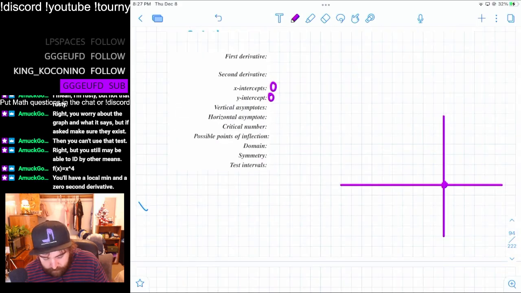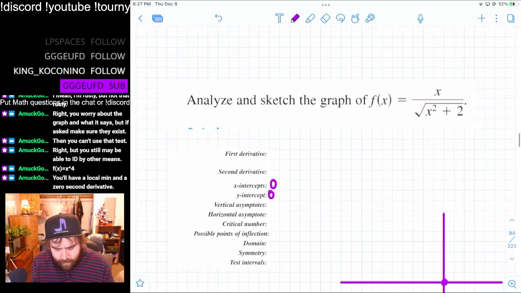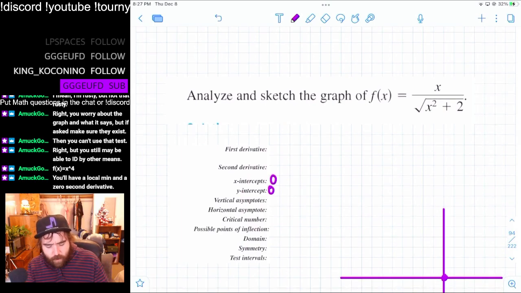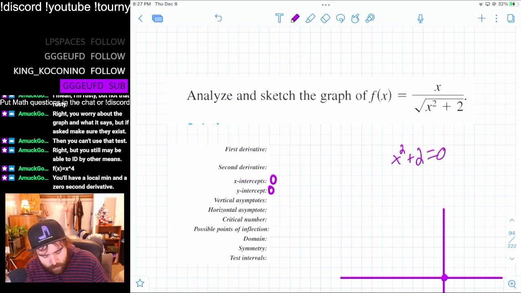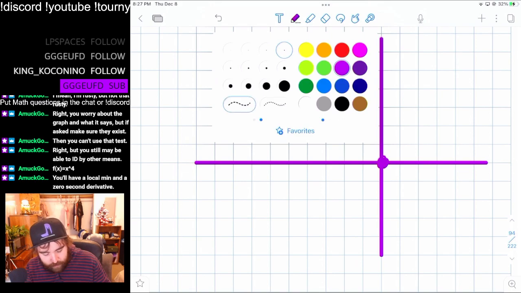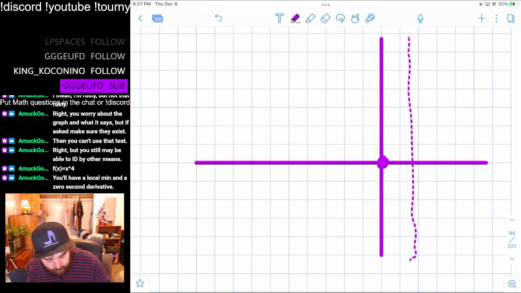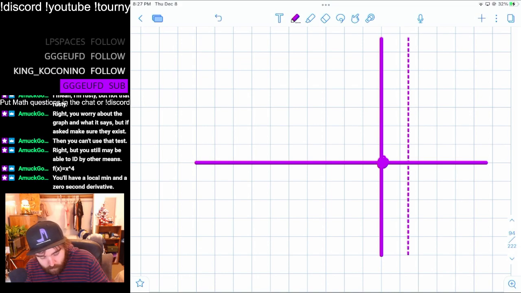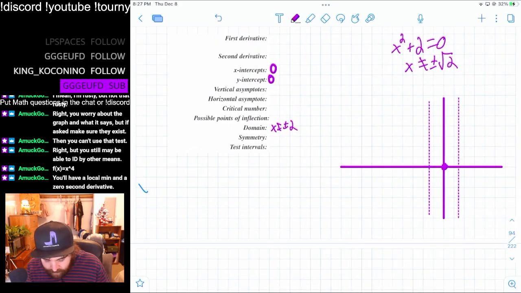And then we've got vertical asymptotes. Interesting, when the bottom is undefined. The square root of 0 is 0, so we're really just looking for where x squared plus 2 is equal to 0. And that's that x cannot be plus or minus root 2. So that will be the domain. That will also be the asymptotes. So when we sketch that, root 2, I think that's 1.4, so I'll just do it right about in the middle here. Okay, that's good enough for that.